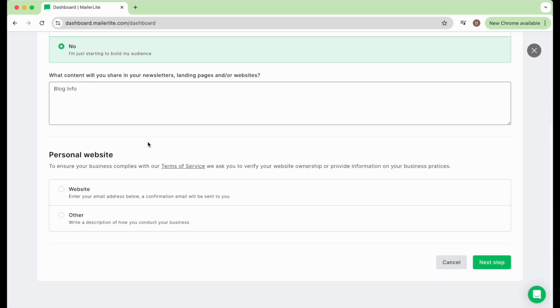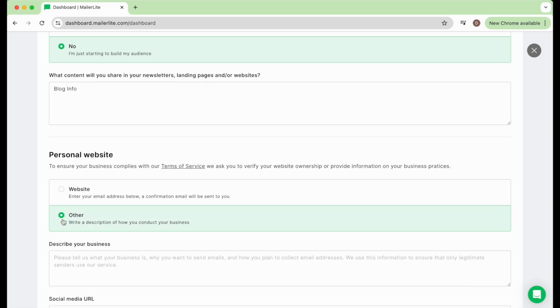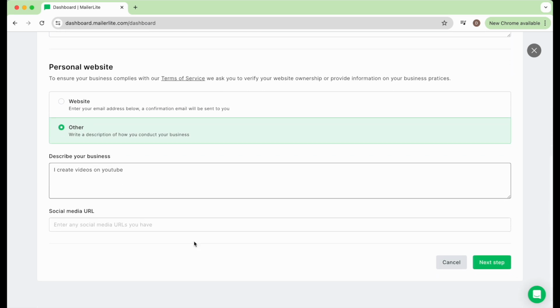And then it asks for your personal website. So you can choose a website URL or other. I'm going to select other because I don't have a website, but we are based on YouTube. And it's going to ask you to describe your business. And then it's going to ask you for any social media URLs that are attached to your account. And then we hit next step.